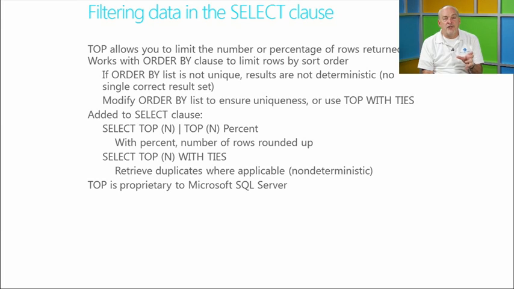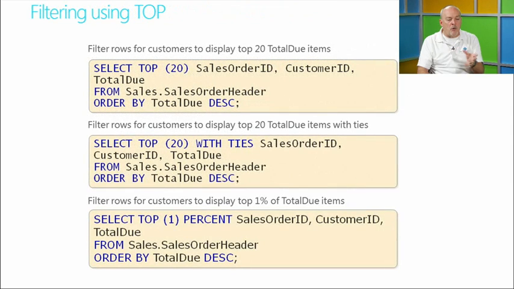Other ways we can filter data. Maybe I want more control. I don't want to see every item. Maybe I've got 100,000 or 500,000 rows, and I want just a portion of those rows. Well, what we can do here is use what's called the SELECT TOP option, and we specify the number of items that we want to see. If I did SELECT SalesOrderID, CustomerID FROM SalesOrderHeader and did ORDER BY TotalDue DESC, I could get 20,000 records, I don't know. But what I'm saying here is just give me the top 20.